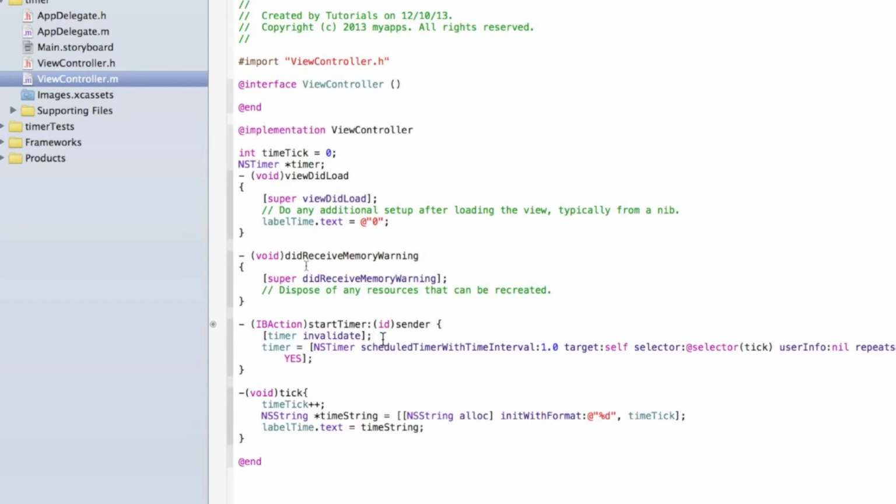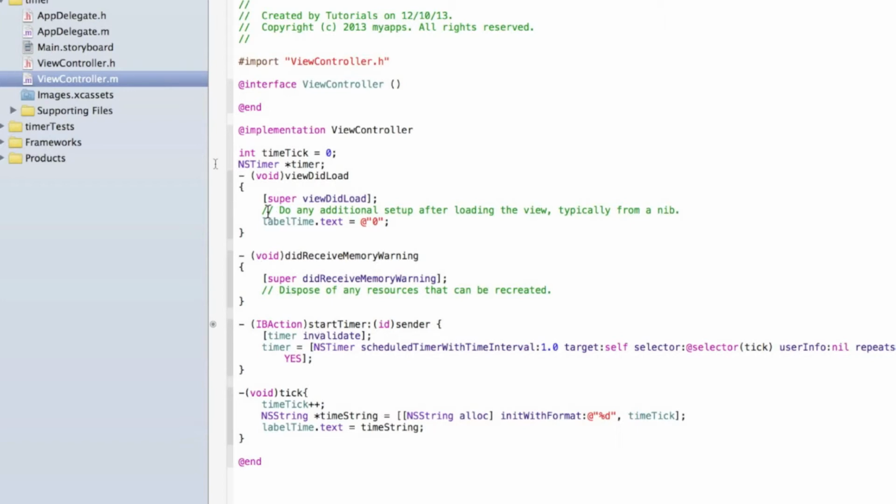Let me quickly explain what we are doing here. We're making the NSTimer a global variable, so that before we even create the timer, we can do things with the timer, such as stop it. It also means that we can stop the timer when we quit the application, so that when the user then goes back into the application, it isn't running at double speed again.